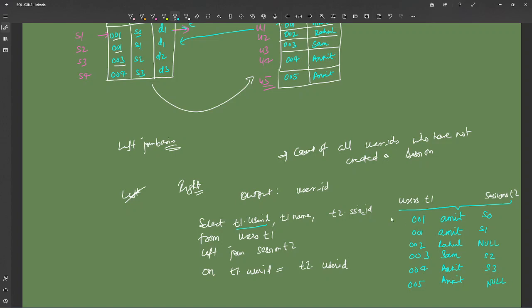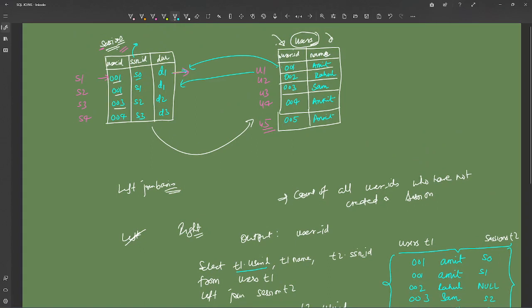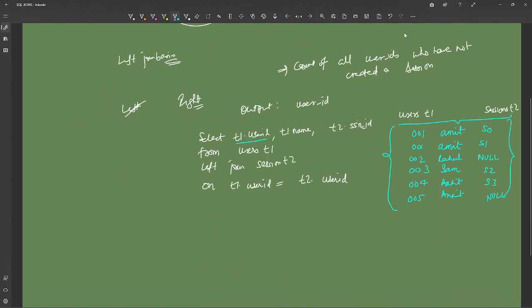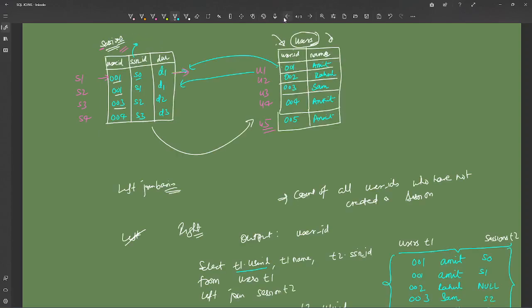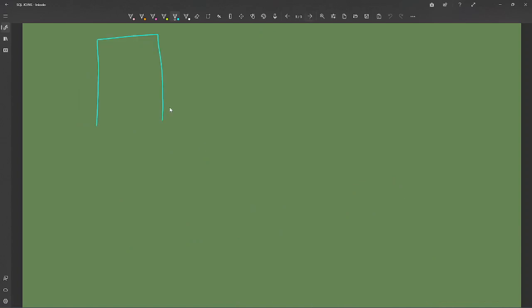So I hope this is clear to you guys. How does the matching happen? For every row of a given table, the system is going to try to match it with every row of the other table, and it's going to be returned only if the matching clause is met. Okay, so let's go to the next problem. Maybe I'll use the same example here, or maybe a different one. I don't know. In this case, can I go with outer join? Let me see. Yeah, maybe a different table is going to be good.